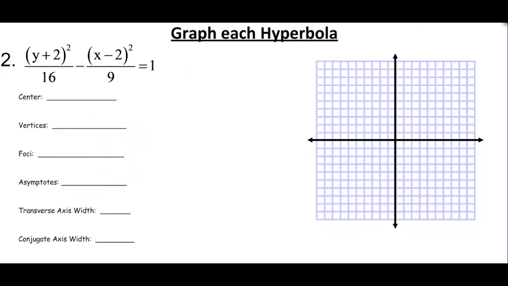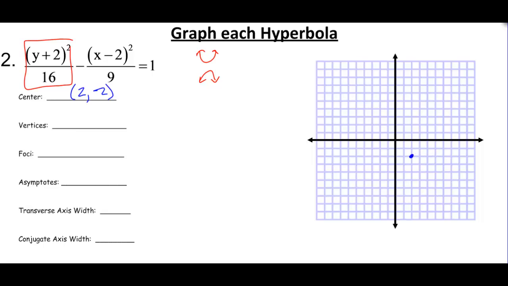We're going to go through this process again. I notice that the y is first, or the positive, so I know this is an up-down hyperbola. Going through it, now this is where most students mess up. Remember, when you do the center, it's always x comma y, so look at the x part first, not what comes first in our equation. So it's going to be 2 comma negative 2. So 2 negative 2. Okay.